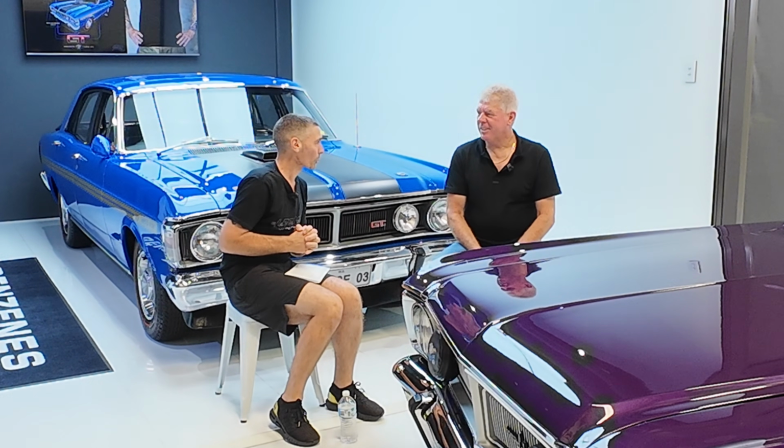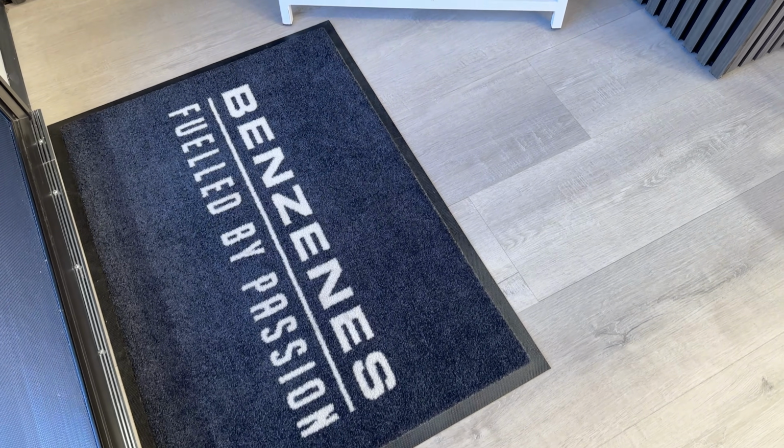So today I've got with me Greg Halen, is that right? Correct, that's correct, Johnny. Of the Falcon GT Club of West Australia. He's the owner of these two lovely beasts you see here in front of us. And we're going to go through these cars in a bit more depth. I know you would have seen the HO previously, but we've probably spent a bit more time on the van this past week. So Greg's kindly agreed to sit down with us and share some of his knowledge and passion on both the cars.